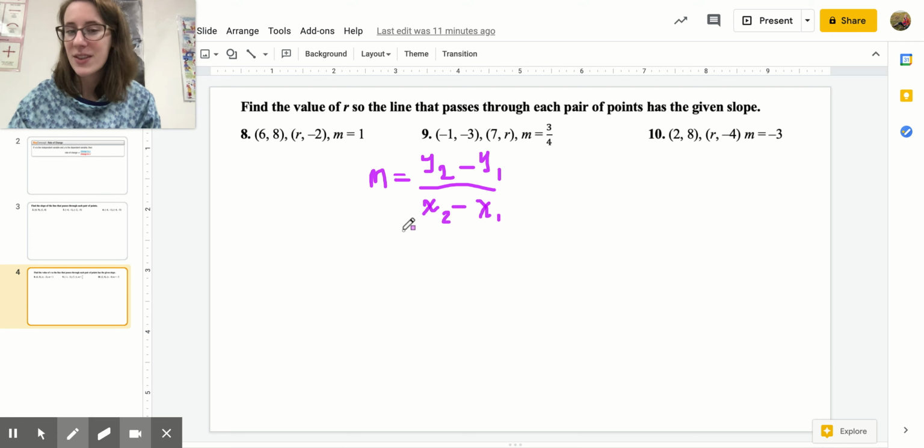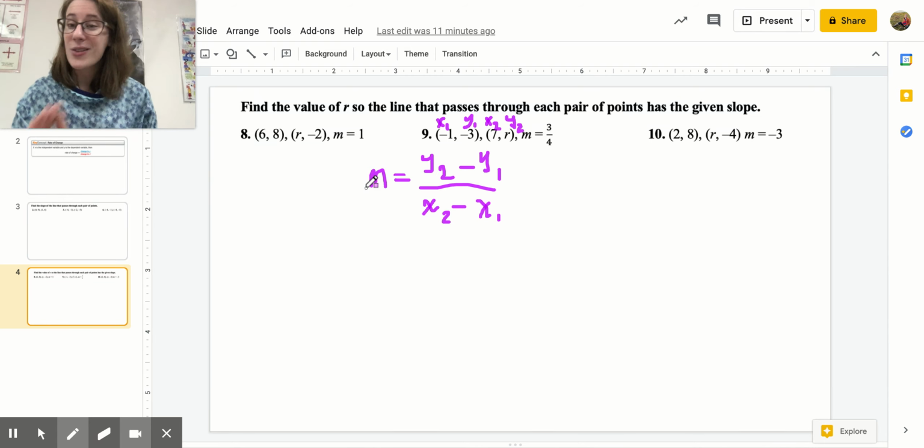So when you have this, we're going to also label our points exactly like we did in the previous slide. So x1, y1. Be very careful not to do x1, x2, y1, y2, because you always have x comma y. You don't have both x's together and both y's together. You have a combination of both.